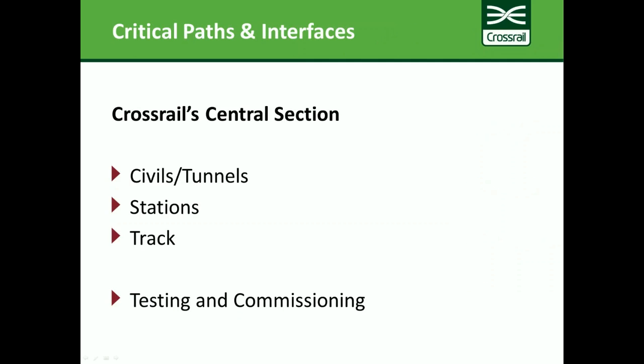I'm now going to move on to an example of what we've spent a lot of time thinking about in terms of our critical path and interfaces. One of the things we've done over the past 2 years is to look closely at how we integrate our civils and tunnels program together with the stations, with what we need to do for track, and then also into our testing and commissioning.